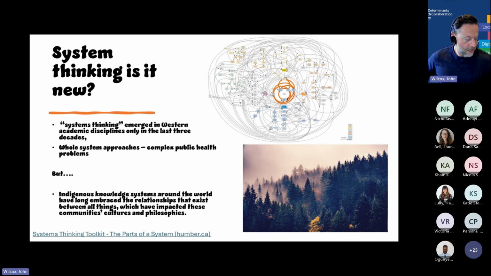I was interested actually to ask in the chat who's actually seen this Foresight system map before, because for me it was really one of the first times that I heard about system approaches. But I think in terms of public health practice, although this system mapping as part of a system approach was looked at way back in the 2000s, nearly 15 years later, it's really still not used that much in public health practice. And I understand through university courses either.